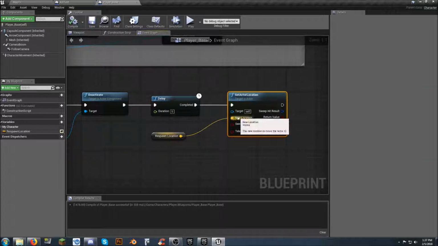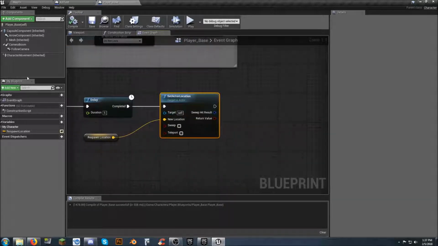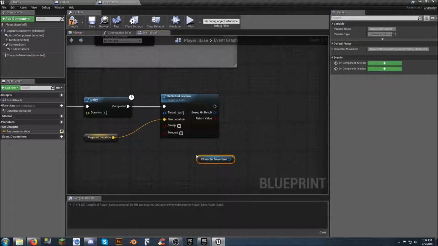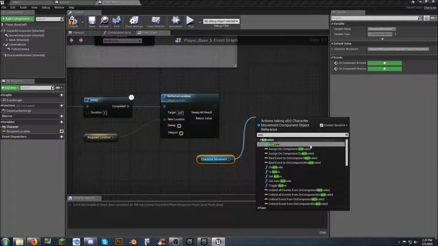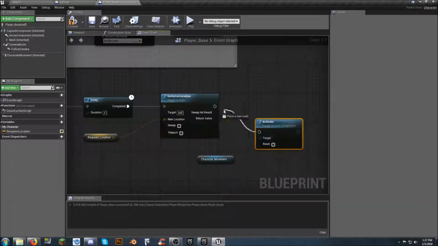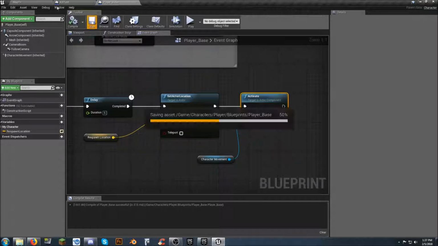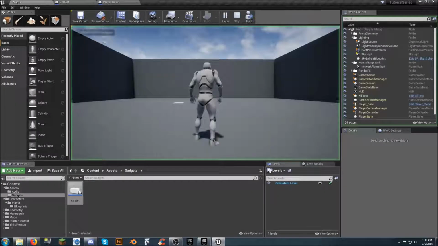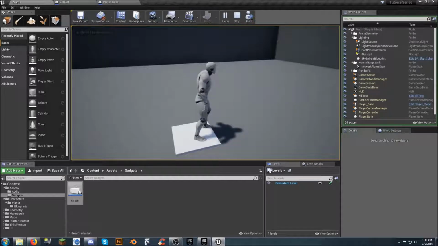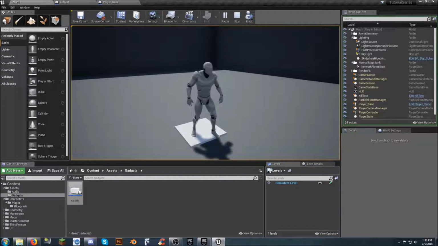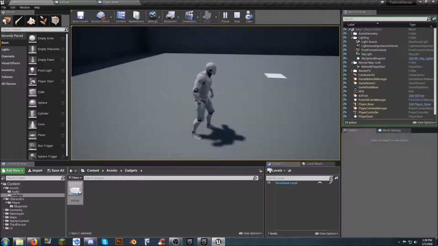Now, after 5 seconds, it's going to reset our location, and we need to activate character movement. That's so that we can move again. So let's give that a quick test. Running around, bang, you're dead, you can't walk, can't move. So now you have to wait for 5 seconds to go. Then you get teleported back to the start location and you can move again.